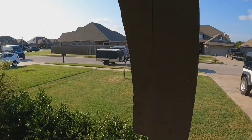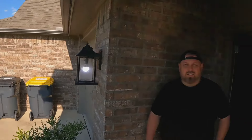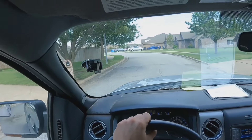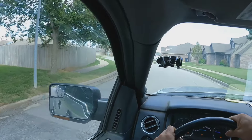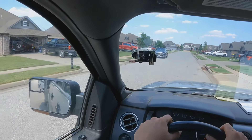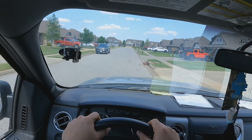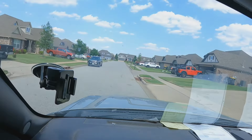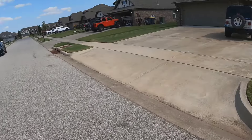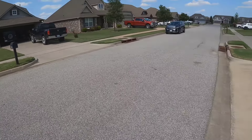I noticed — is this neighborhood just like a Jeep neighborhood? Yeah, it's funny, we were the first ones. Alright guys, we're going to be doing a water pump on a Jeep Wrangler Rubicon. I'm going to park right here — don't worry guys, I know I'm parking in front of the mailbox, but it's well past five o'clock so no mail's gonna be running. Let's get it going — everybody's got Jeeps around here.